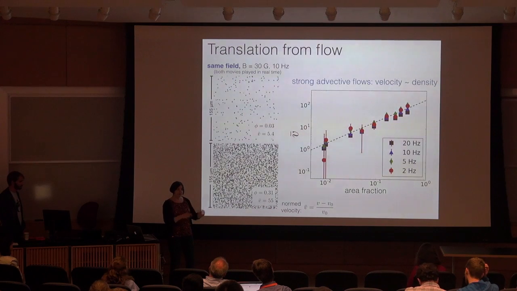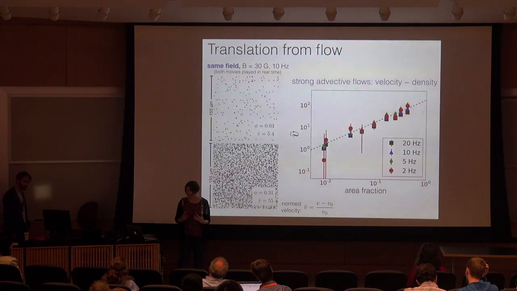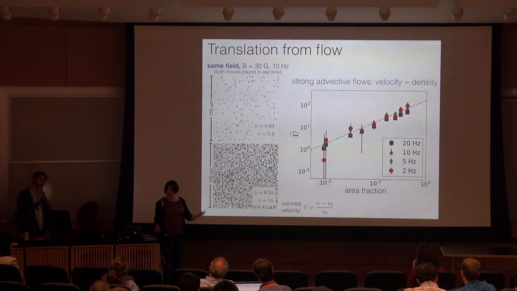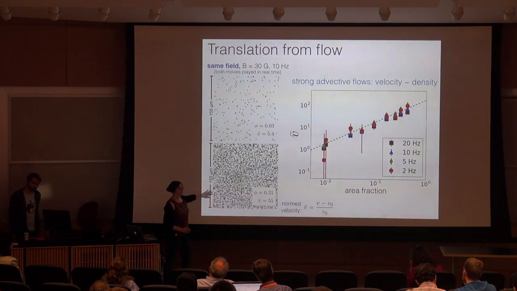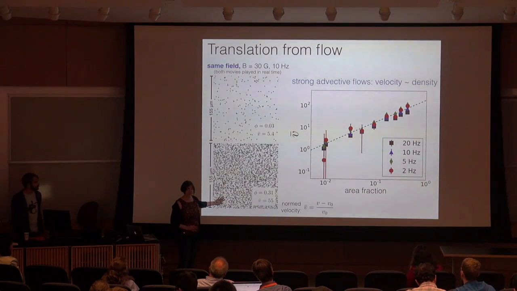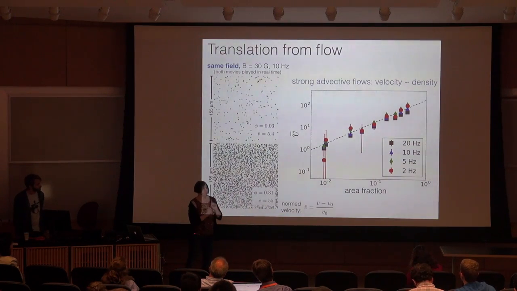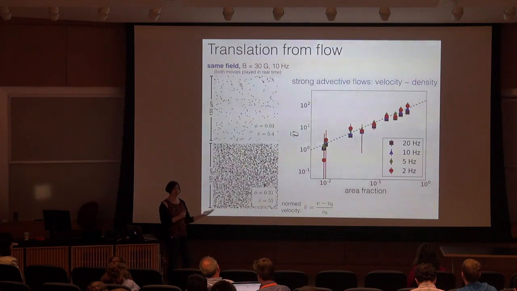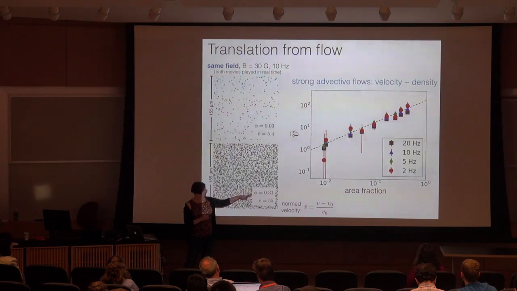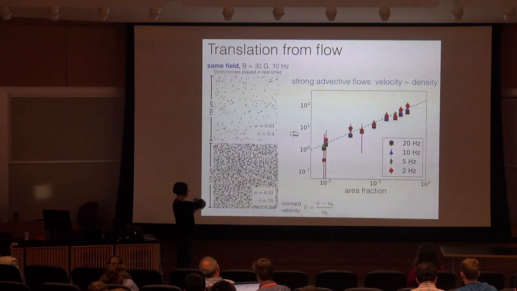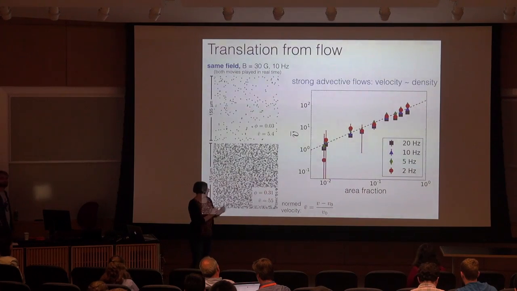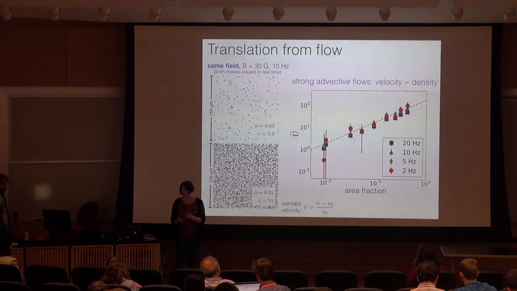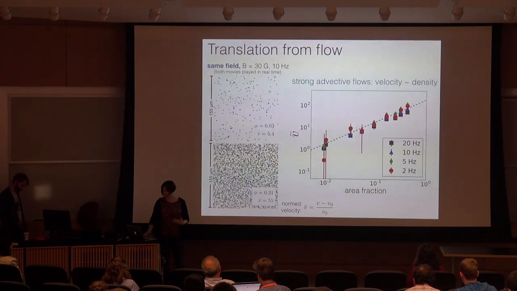So if I'm close to someone else, I'm actually going to move faster than I would if I was by myself. So you can see this, I have two systems at very different densities. If I turn on the same field, you can see the higher density system, things move much, much faster. You can see that a little bit more quantitatively in this plot, where I just have a normalized velocity, where I've normalized everything by the single particle velocity, and I'm plotting it versus area fraction, so you can see that things just scale linearly with the density. And if you look at high densities, you're going almost 100 times faster than you would go if you were alone. So kind of the background of this system.